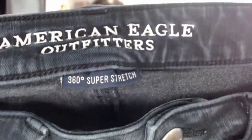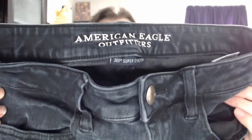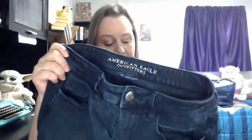American Eagle is a good brand — it's good for bread and butter. The jeans that sell the quickest for me are the 360 Super Stretch. With this brand, and Gap and Old Navy, they have certain lines or styles that once a woman finds a pair of jeans that looks good and feels good, that is the only pair she's ever going to buy again. These 360 degree super stretches clearly have a following and sell quicker for me than any other American Eagle.